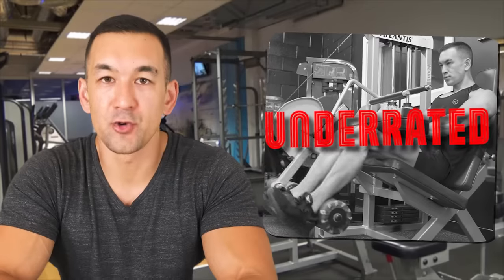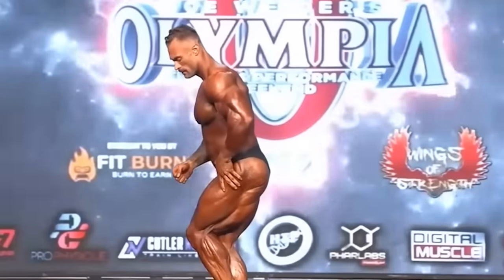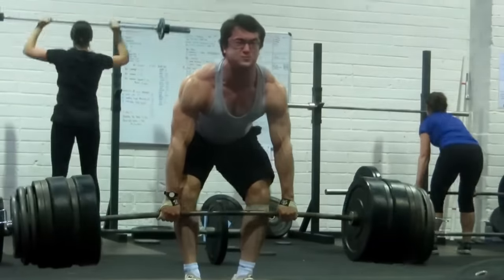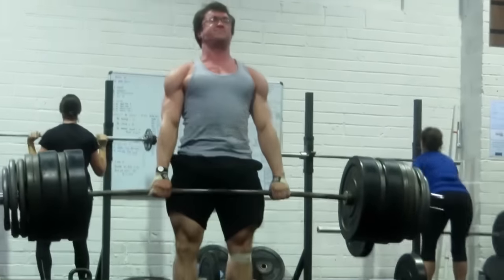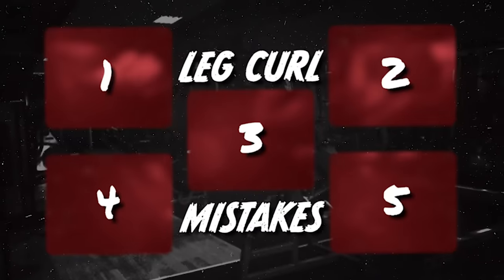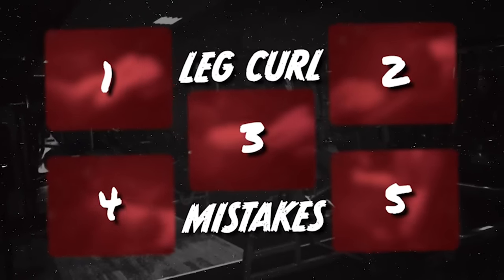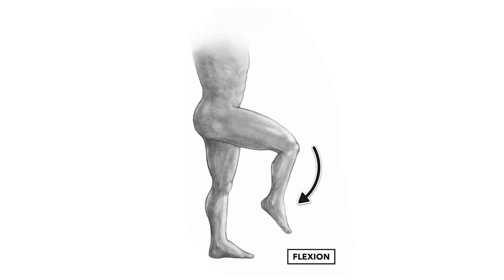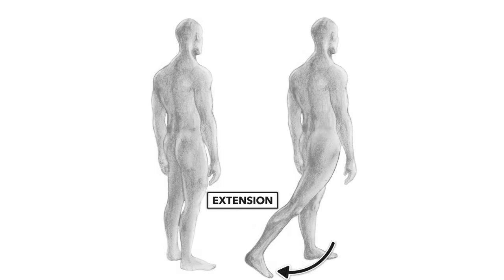The hamstrings are easily one of the most underrated muscle groups and will make a big impact when it comes to giving your lower body that stronger, more powerful look — not to mention literally making you physically stronger and more powerful. Unfortunately, a lot of lifters end up under-training these muscles either by neglecting them or by selecting the wrong exercises and executing them with poor technique. Today we'll be going over five mistakes to avoid when performing leg curls, which should be a staple movement in any well-rounded hamstring plan to directly target knee flexion — one of their primary functions along with hip extension.